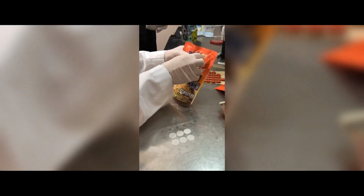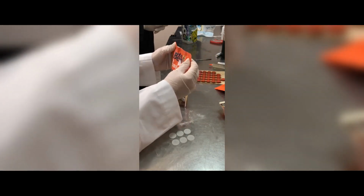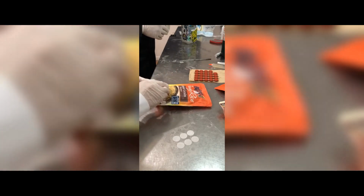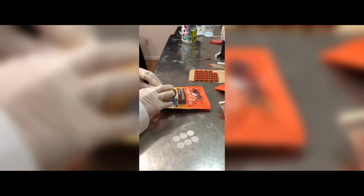Okay, I think the filters are dry enough now. Well, maybe. Very clean. Do you think I need to put more of that primer on here? I think so. Okay, nice. Perfect. That's cute. All done. That came out good.